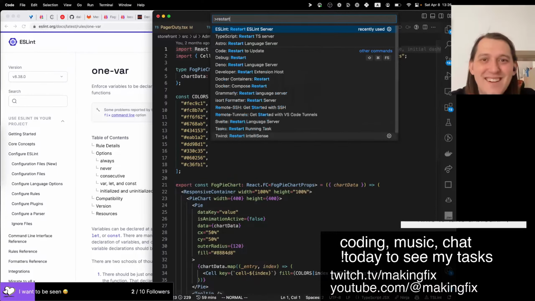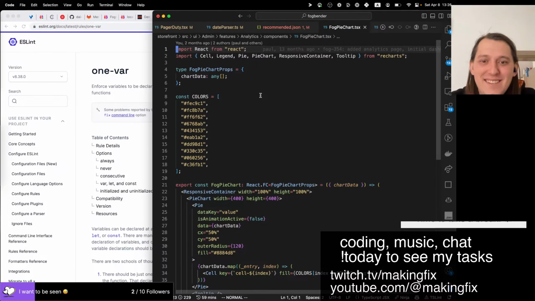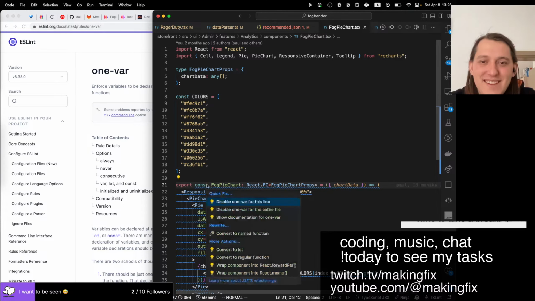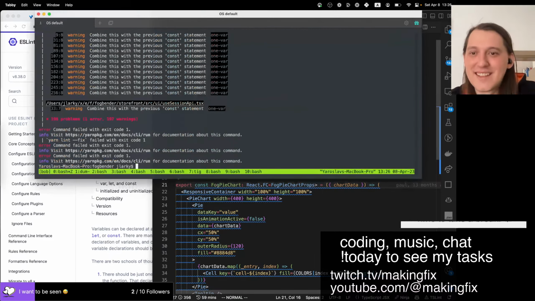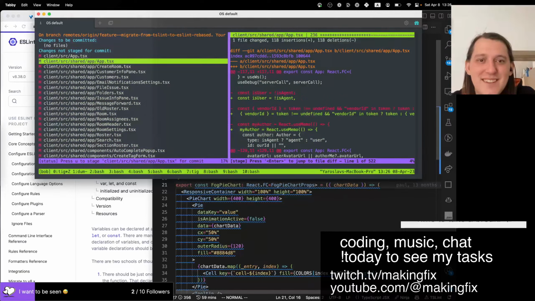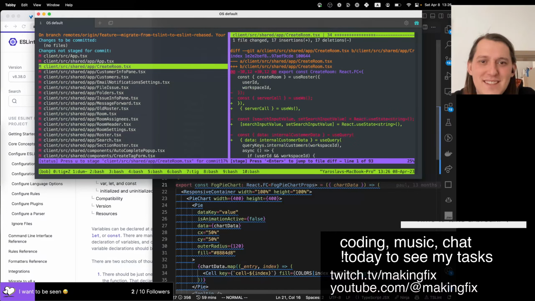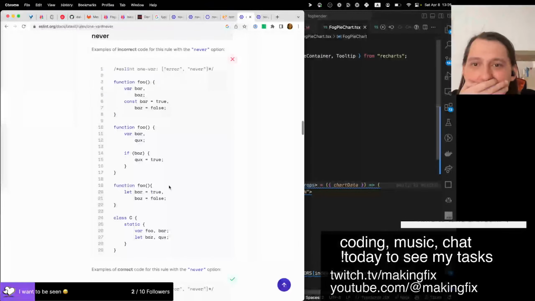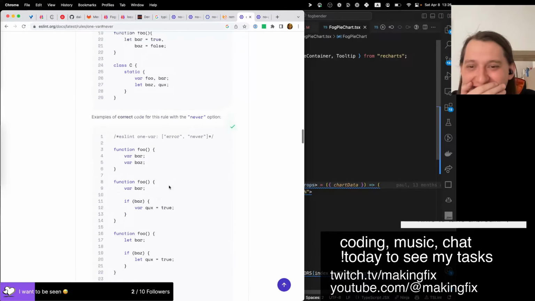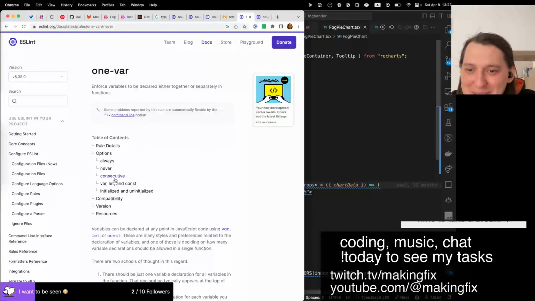What's happening? Okay, let's do auto-fix. I guess it doesn't know how to add effects. Okay, I think it's not doing what I want. Okay, I think the never part was the right one.